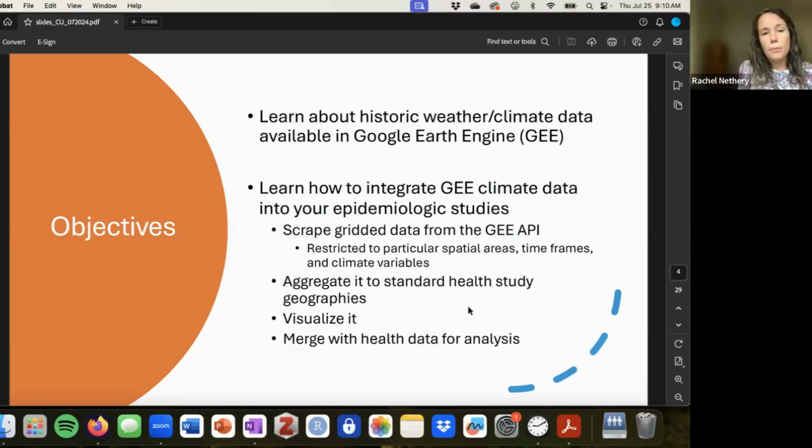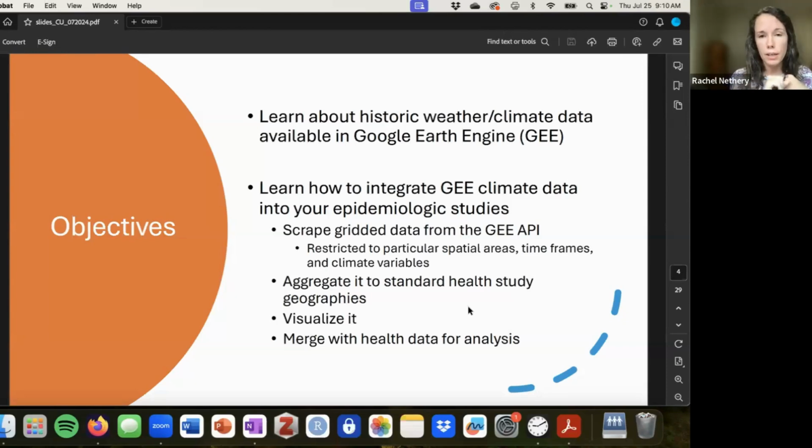Then we're going to walk through the steps for integrating Google Earth Engine climate data into your epidemiologic studies. We'll go through how to scrape the climate data from the GEE API, which can be quite a big learning curve, so we're hoping to walk through that step by step.